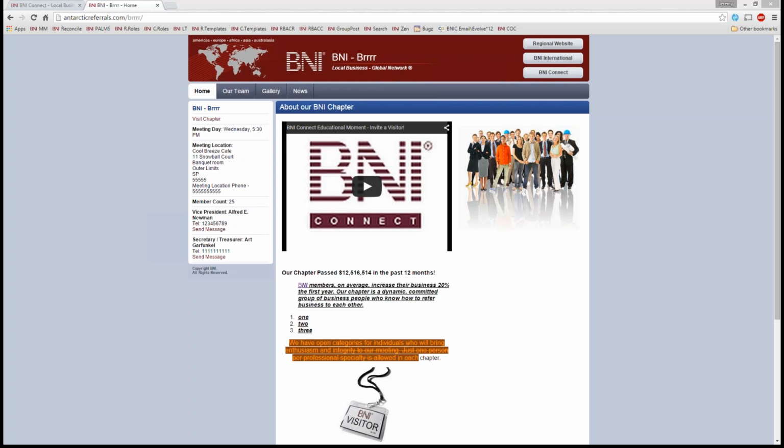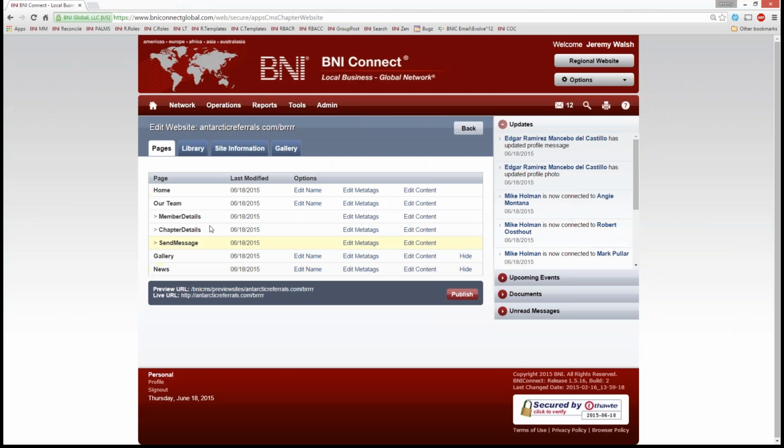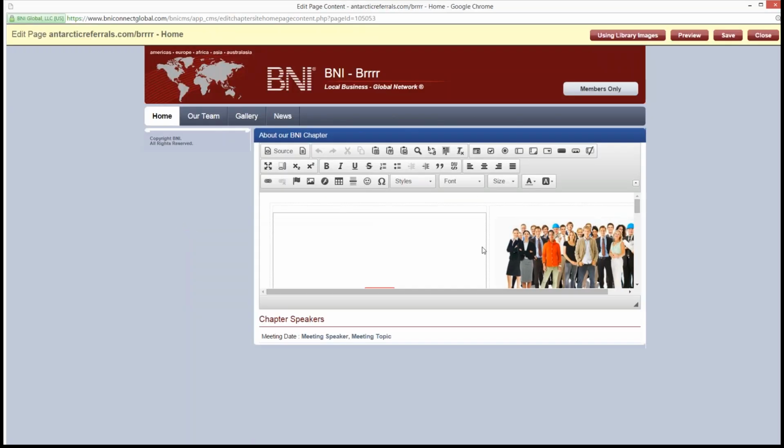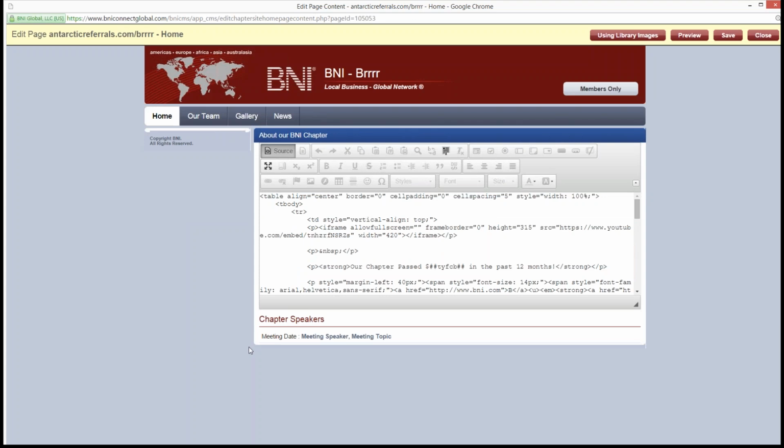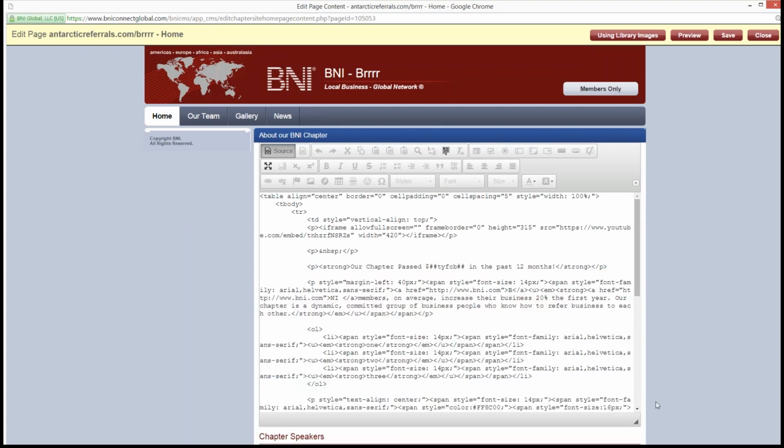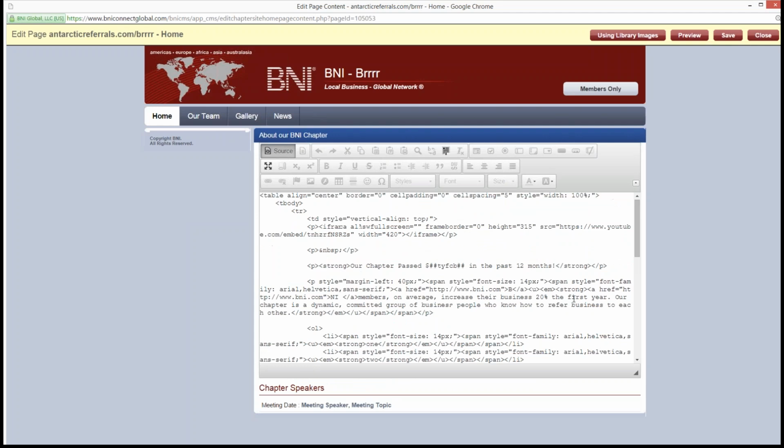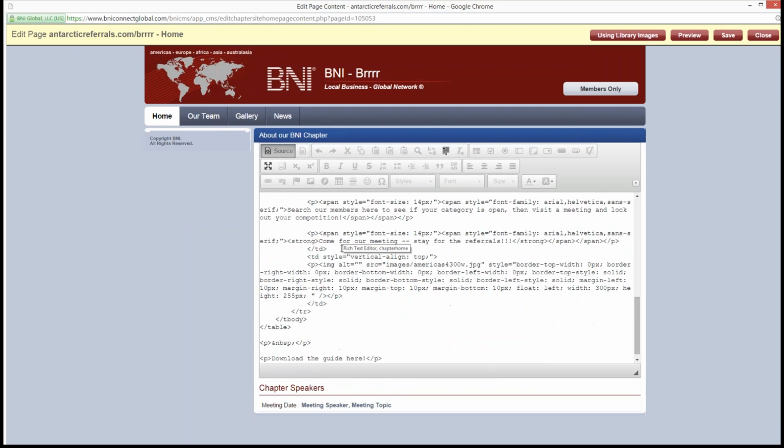All right, so Deanna said you'd like to see the source again. Sure, not a problem. Let me close out of this. So what we would do is go to the home page or any of the pages and click on Edit Content. And here under Edit Content, the button in the upper left-hand corner says Source. This will bring you into the source code for the site, where you can directly edit any of the source code.